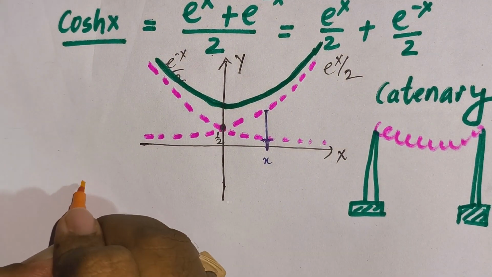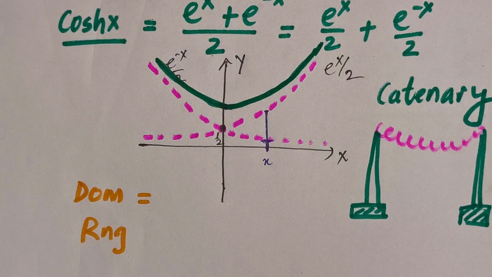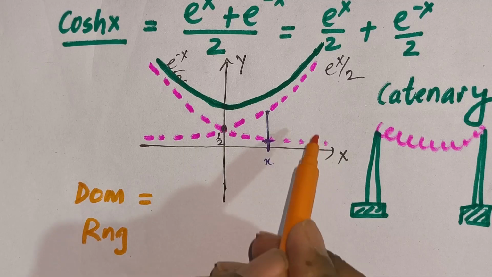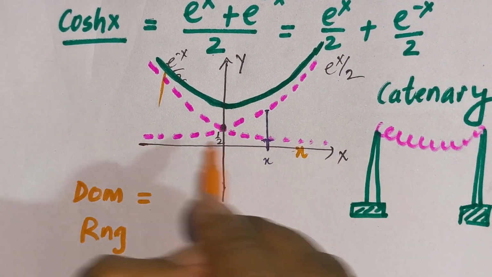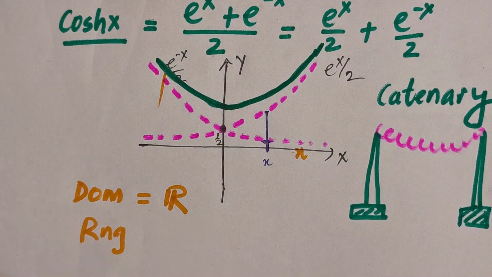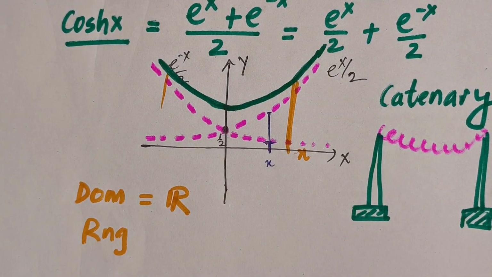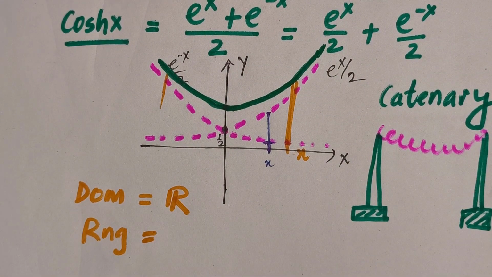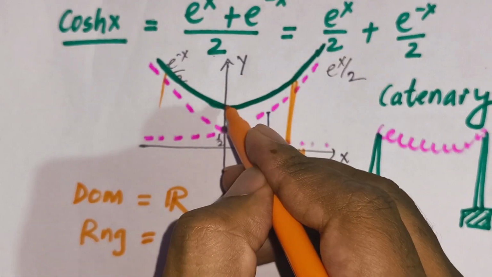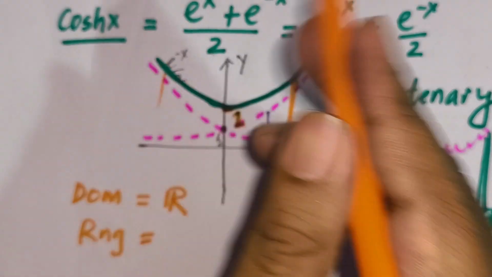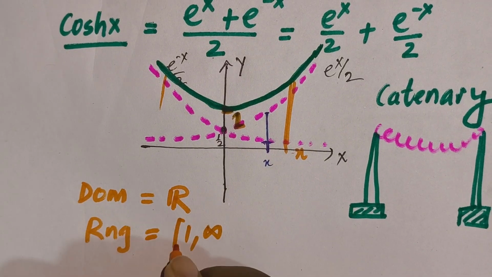From the graph, we can see the domain and range. What is the domain of hyperbolic cosine? Domain means the set of x values it can take. For any x, you have a height. For any real x, so the domain is the set of all real numbers. For any real number, you have a height, so you have a y value. What is the range of this hyperbolic cosine? Range of a function means the set of y values, and the y value starts at 1. This goes up to infinity. So the range is 1 to infinity, and 1 is closed.